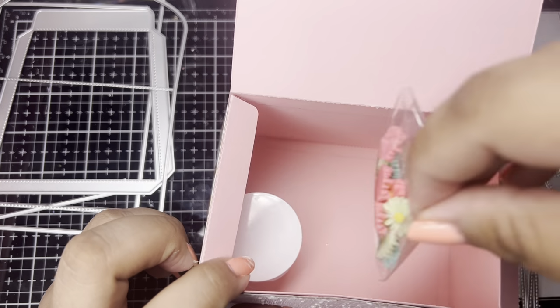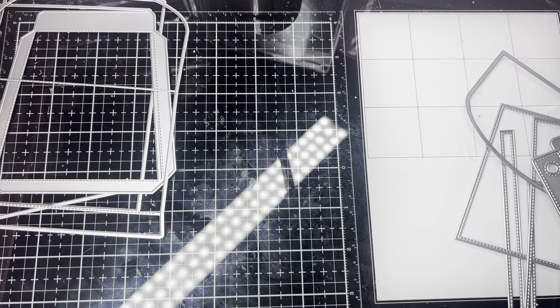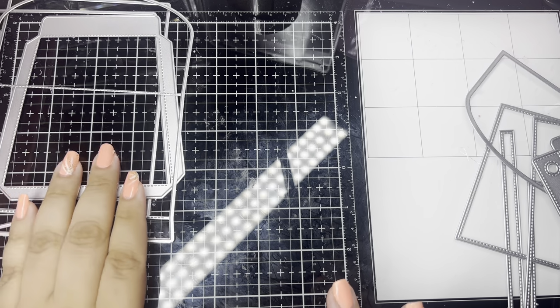And I'm going to show you guys how to put this together, okay? It is just such an amazing size, guys. It is huge, okay? So it's definitely worth the price point. And I'm going to show you guys all of the dies that it comes with, okay?